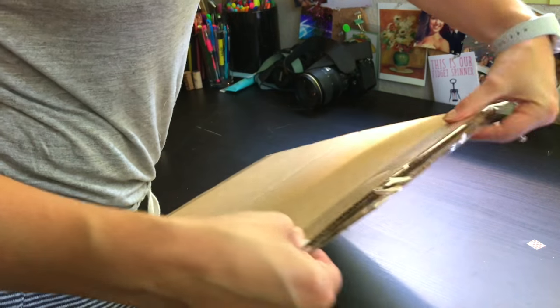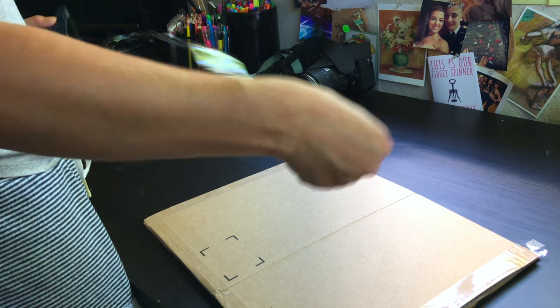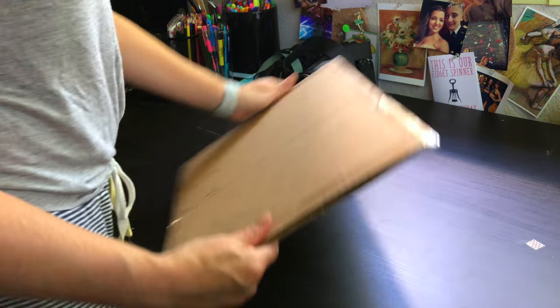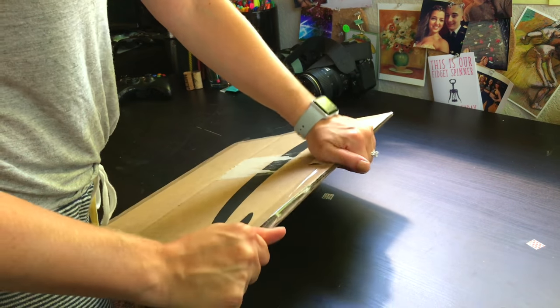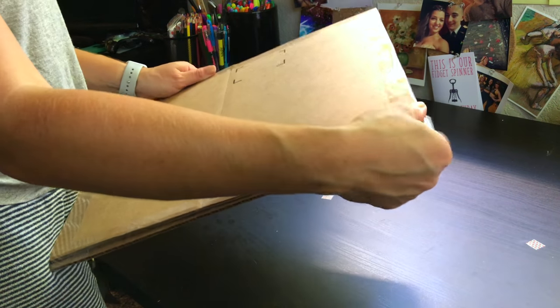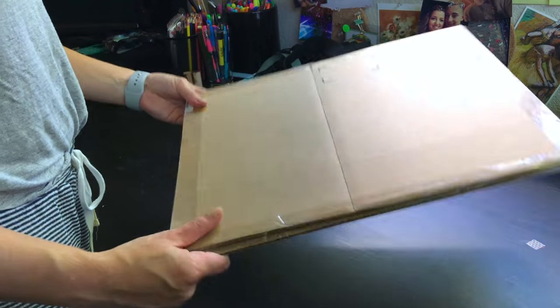I really get them nice and sandwiched tight. That's what it looks like in the end — as you can see it's really nice; you can't really bend it. I've never had customers complain that their print arrived bent. You just add a shipping label and all that right on there. I've never had a problem with USPS shipping these either — that's how I ship mine.